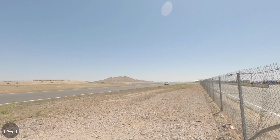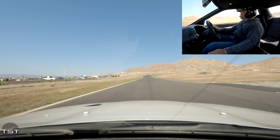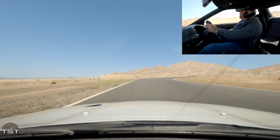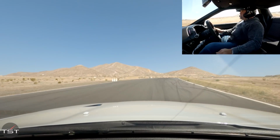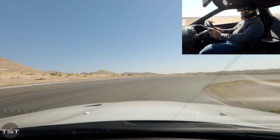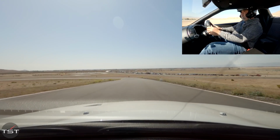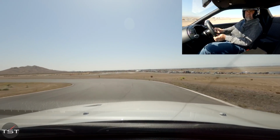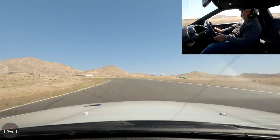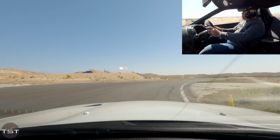Here we go. Shifting at 6 to get her going. Red line is at 8, but I'm just kind of working my way up. This is a privately owned car, so I'm not really trying to push the limits of it. These lightweight raised wheels, we've got Bridgestone RE71 RS tires on there. That's a new tire that has been out in Japan, but is only just going to be released in the US very soon. Even if I get the power down to under 3,000, I've got pretty good torque coming out of that.